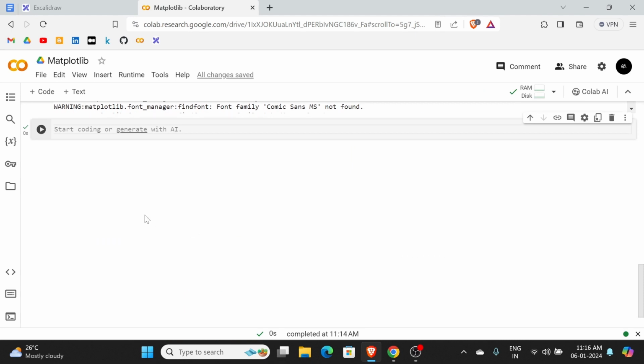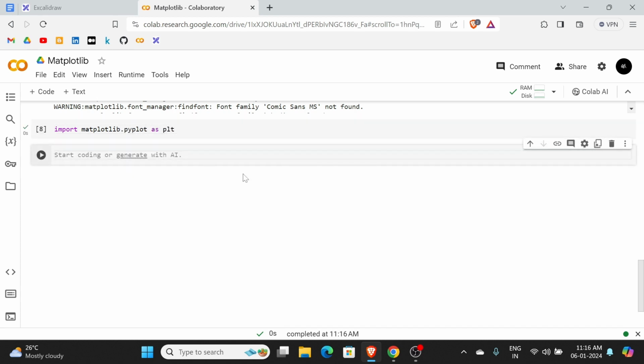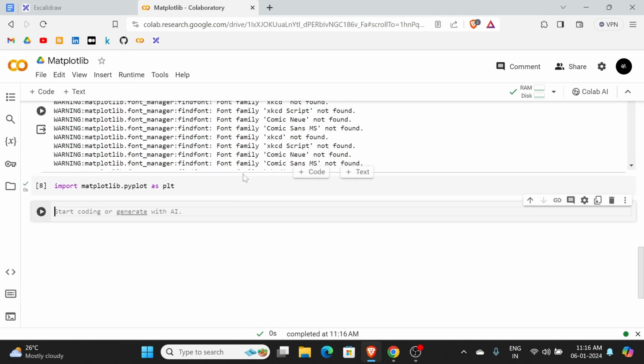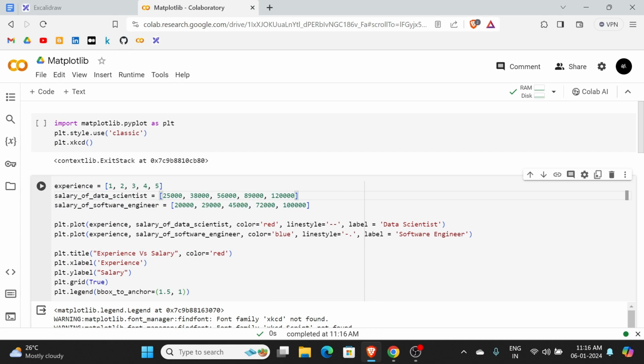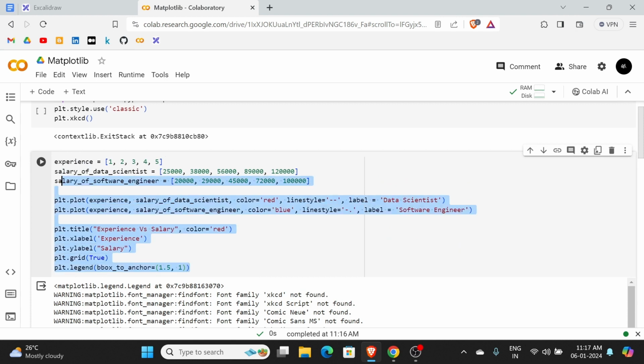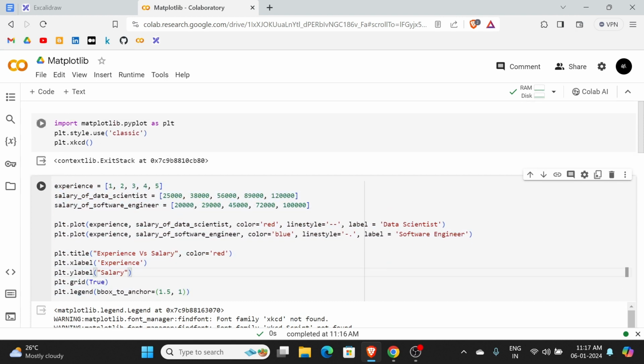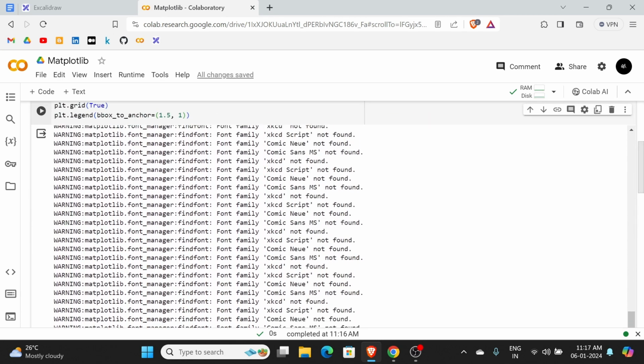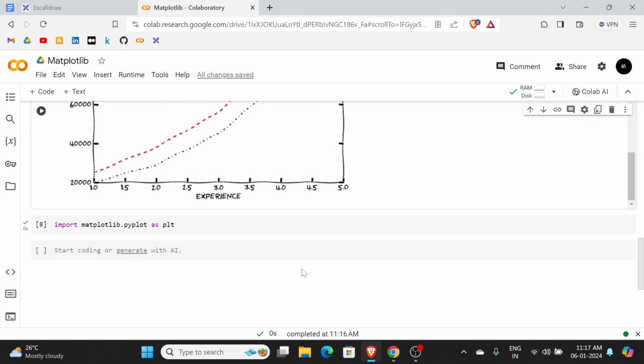You can follow along. You can open your Colaboratory. I'm going to start by importing the Matplotlib library. So now we can use the Matplotlib library. First off, I'm going to go here and copy these three lists. If you're not able to understand what all this code is about, you definitely need to watch my previous video. I've explained all this code very clearly in that video. Watch that video before watching this.